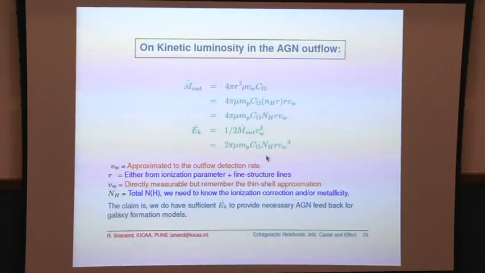So now you can convert this into a kinetic luminosity. Basically, you take M dot v squared, that is the kinetic luminosity. M dot is given here, and you see that it scales as column density, r and v cubed. So as long as you make minimal error in r, v is accurately measured, that has the strongest power. So this quantity can be estimated, and it turns out that kinetic luminosity in any realistic model is pretty high.